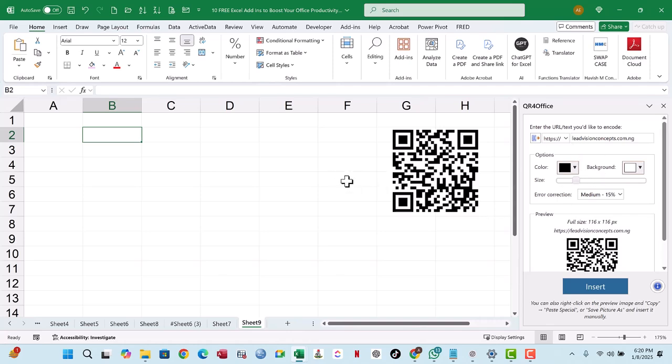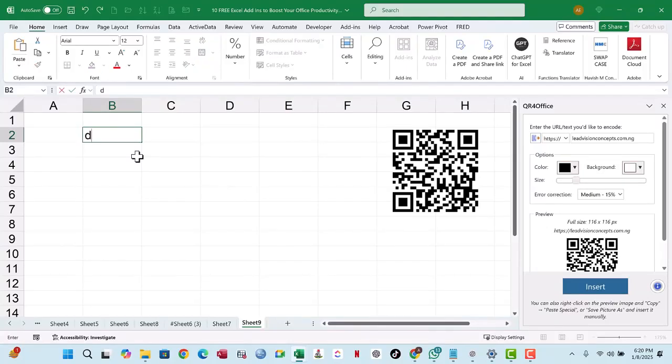Now, the next one is called the Draw IO. Draw IO is actually a diagram illustrator site. If you are trying to browse on the internet for that site, you are going to have diagrams.net, and that's the way you can search, or app.diagrams.net.